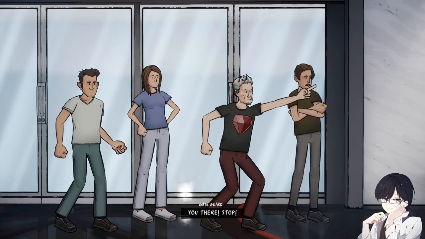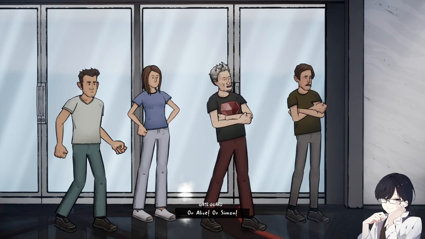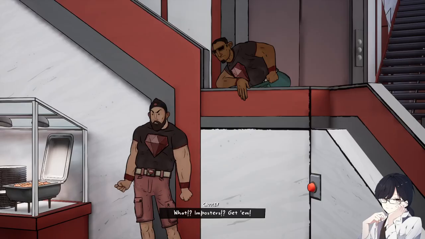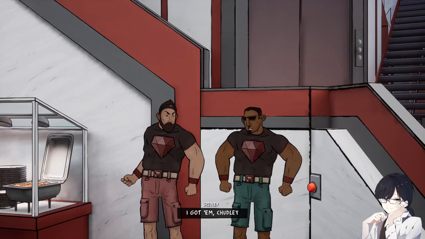You there! Stop! That is not the real Kombu. Or Alice or Simon. They're imposters! We're the real ones! What? Imposters? Get them! Oh no! Retreat, team! I got them, Chudley.